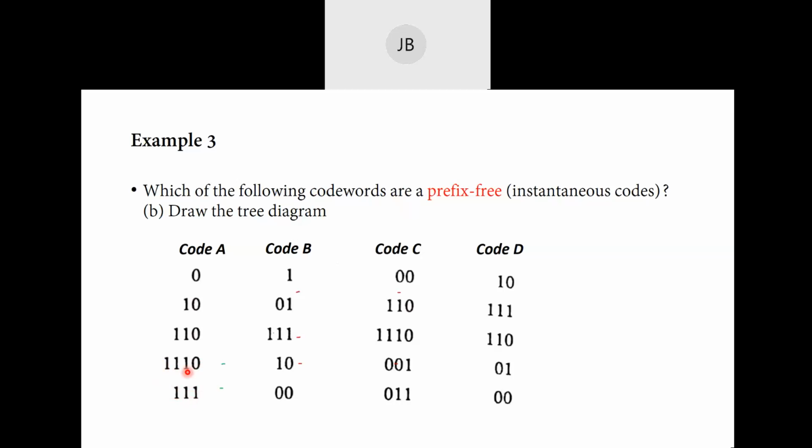Yes. So let us see here. There is 1 1 1 here, and this code word also has 1 1 1. So when you see this particular code word, there is a confusion whether this code word consists of this as well as this, or is it a unique code word? It's difficult to identify, right?